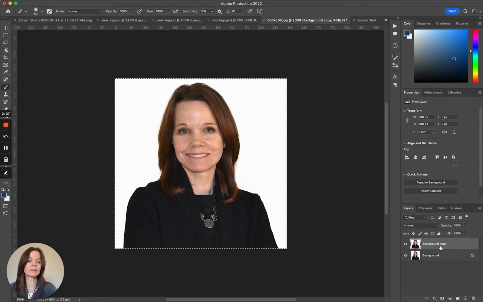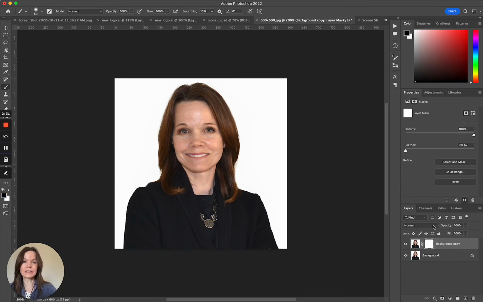So what I'm going to do is I'm going to create a layer mask, and that basically is going to say anything that is painted black gets not viewed. You can view the image below. It doesn't show up on here. So I will take the paintbrush tool, and I'm on black, and I'm just going to paint over my mouth area. And you can see over here on the mask panel that there's a black mark there. So now when I turn it on and off, only the eyes pop.